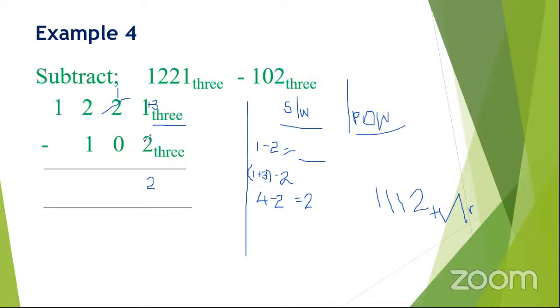So we move to the next, we have 1 minus 0, giving us 1. You put it there. Then we have 2 minus 1, giving us 1. You write it there. Then we have 1 minus nothing, giving us 1 still. This is 1 minus 0, you get a 1, base 3. So, Hathy, I hope you have seen your answer is right.